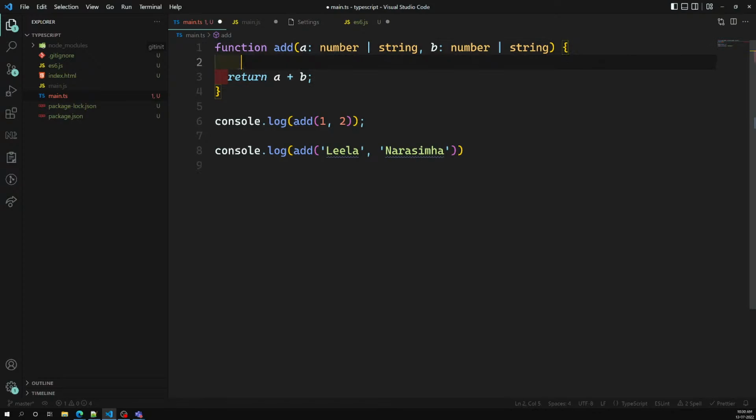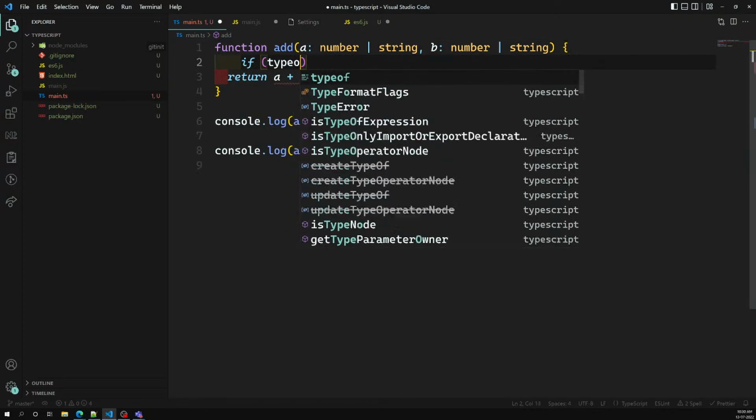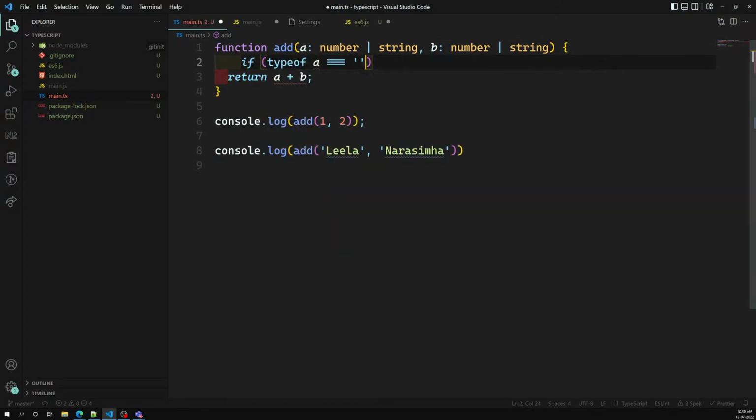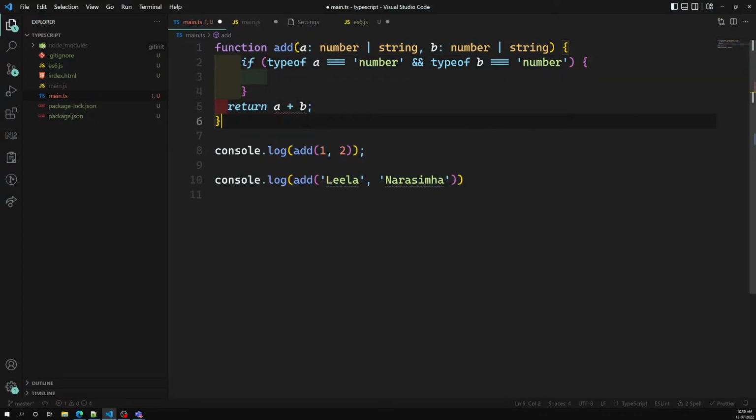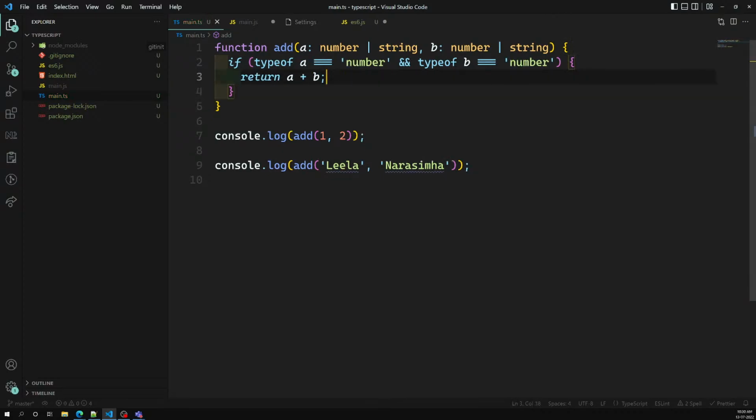You need to change the logic in such a way that if type of a is equal to number and type of b is equal to number, then only you return a plus b.